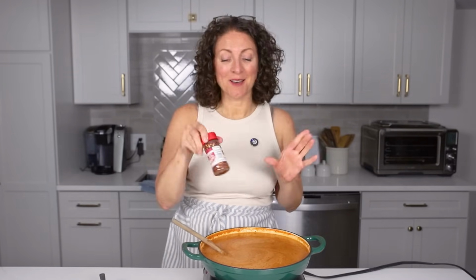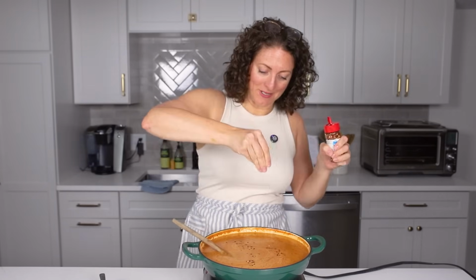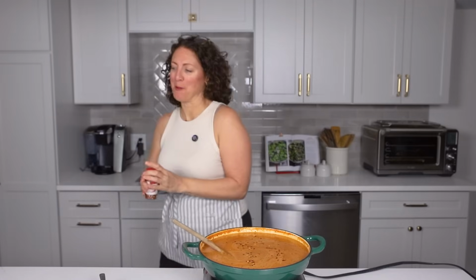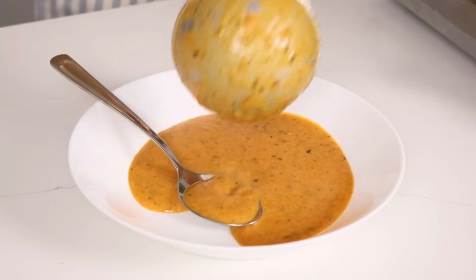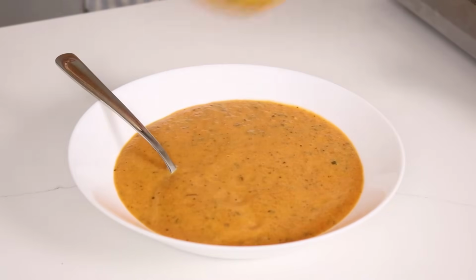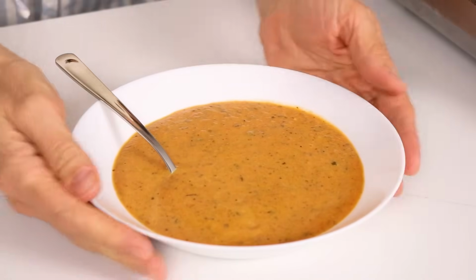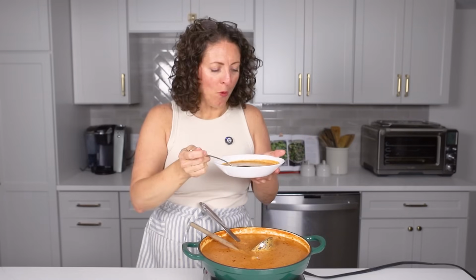It is heated through and it smells so good. I cannot wait to have some. And look what I got open, the red pepper flakes. So I'm gonna put just a few, that seems like a lot, a few red pepper flakes in there. That's totally optional. And I'm gonna ladle out a bowl of this. And you know what this is really good with? You already know, grilled cheese sandwiches. Good. Wowza. Ooh, my mouth is watering.